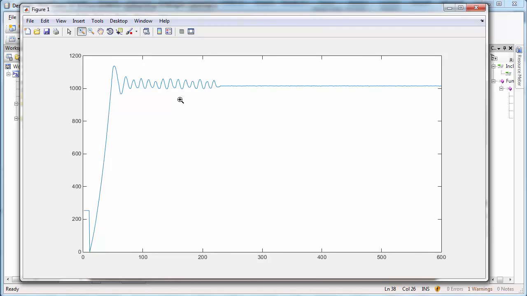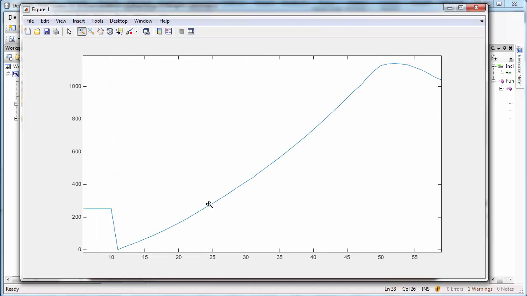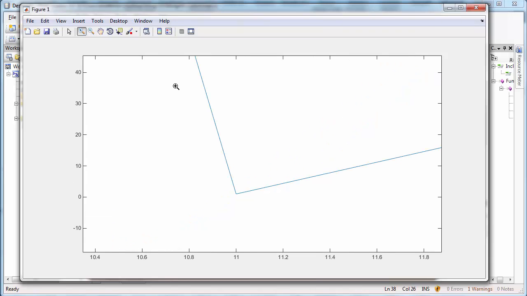The next value we're going to look at is something called rise time. Rise time refers to how much time it takes for the slider to get from its starting position up to the first time it reaches the target value. So I'm going to zoom in here, and we'll first look at what time it starts.